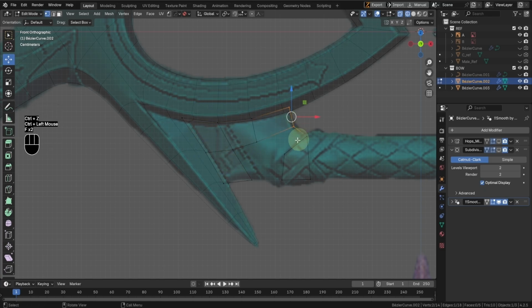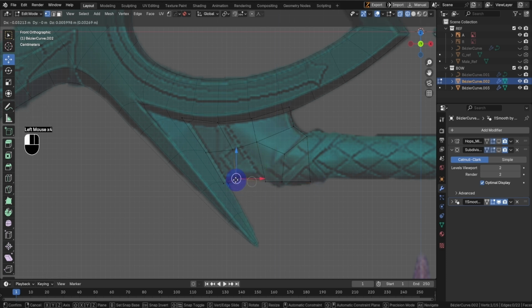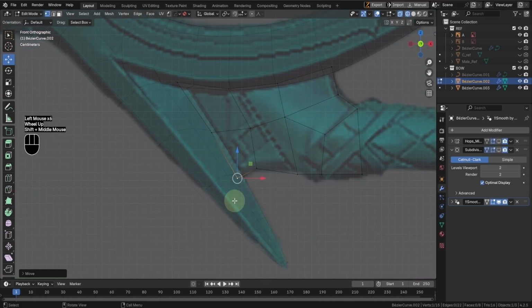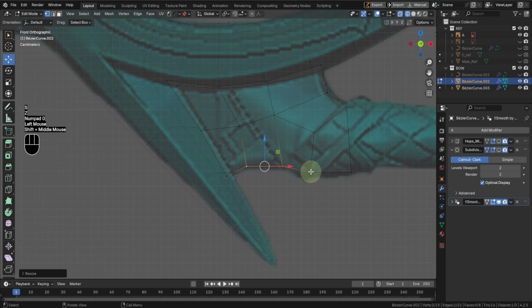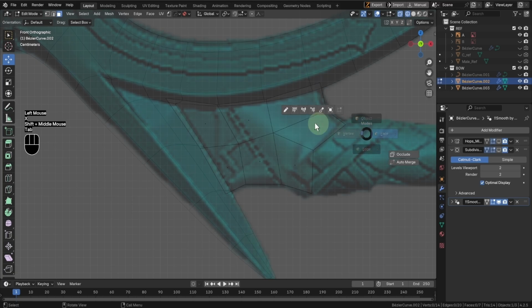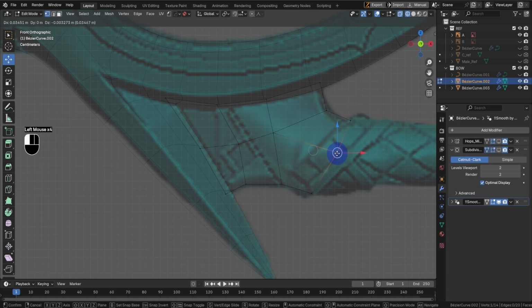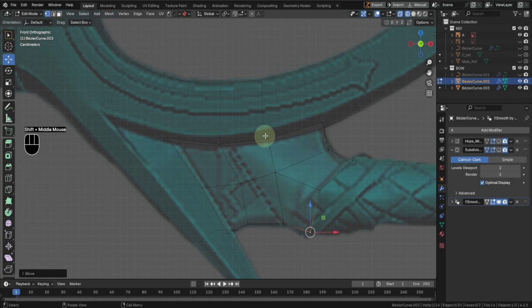So I'll select all 4 of them and press F to fill in the face, and again another face, and I'm going to extrude down, select all 4 vertices and then F to fill in the face, and once more a face again. Now select the bottom and S Z 0 to flatten it. Okay, so now I'm going to just adjust my vertex to match that curve over there. As for this side, we are not going to see it, so let me just delete it. No need to carry extra information for nothing. I think we can stop here.